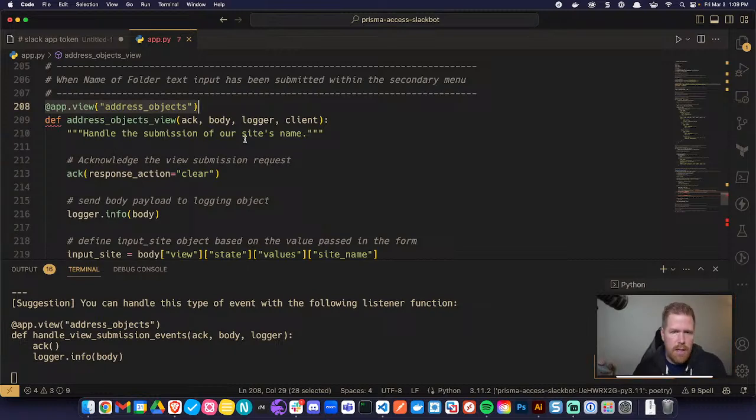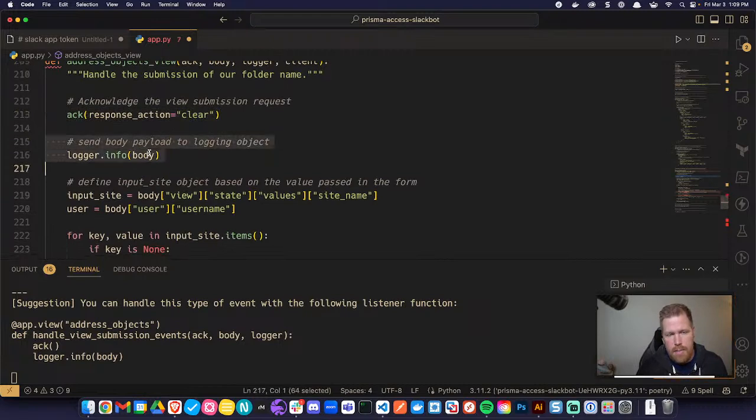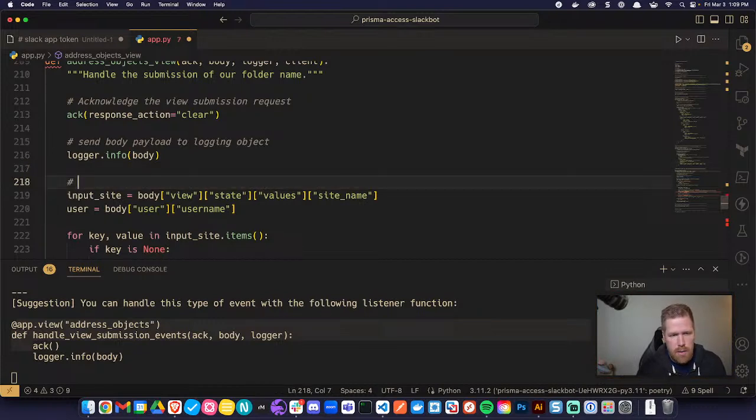All right, so submission of our folder name. So again, we've got to respond back to the UI, give it a clear message to clear the UI. Then we're going to log a message through our custom logger, which you can see is already working right here. And then we're going to define the input site object. Okay, this is incorrect.